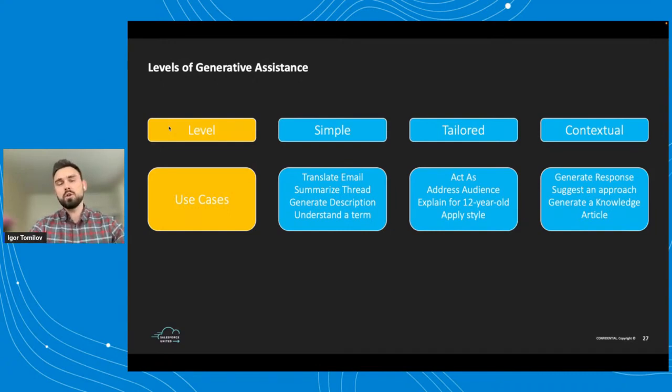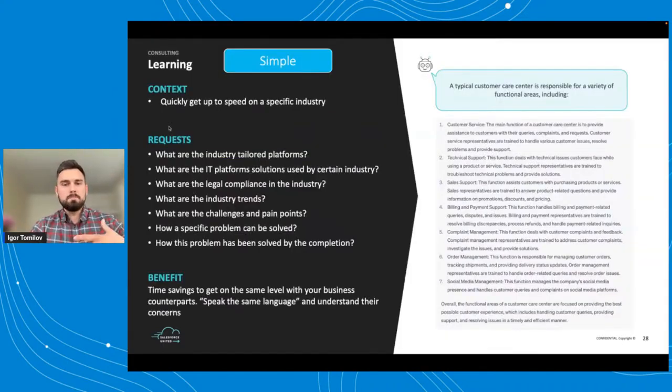And the contextual part is actually the most interesting one, is where you feed data to ChatGPT, and then based on the context of that data, it produces the results. So for contextual, the more data, the more, let's say, variables you pass to the engine, the more accurate results you have. And actually, Salesforce is doubling down on this one. So Einstein GPT is all about these tailored and contextual models, is where you could use your Salesforce data to train the model and be very contextual, be very accurate to your specific data to produce high quality results.